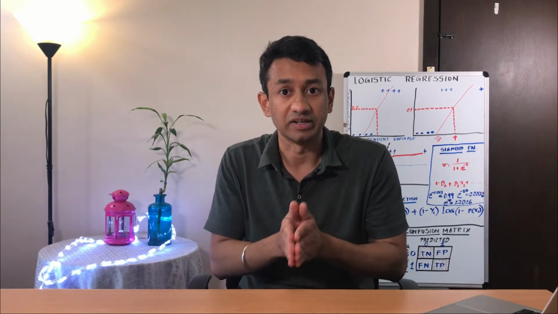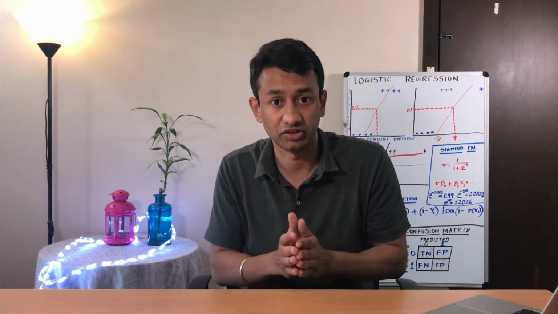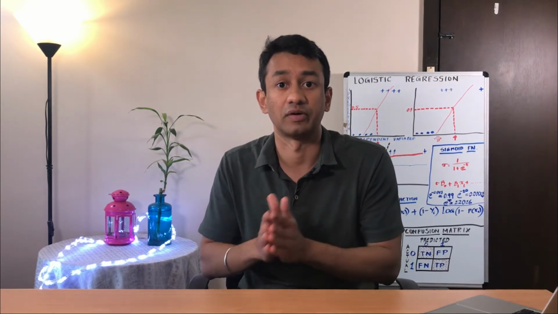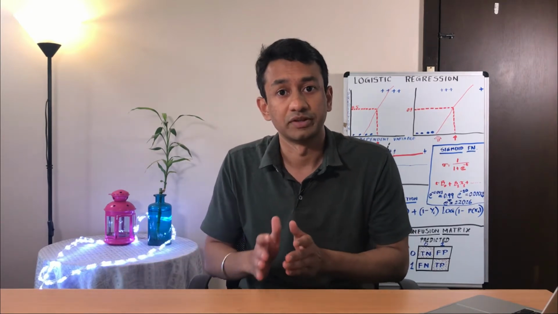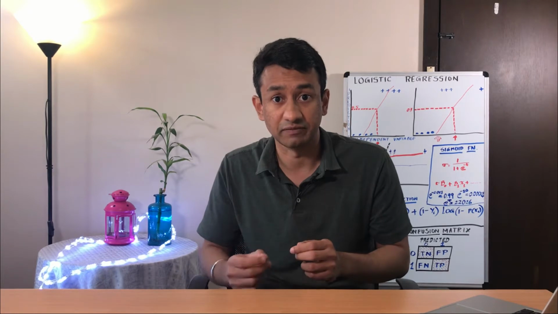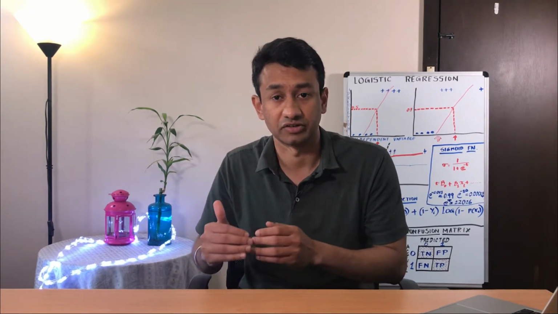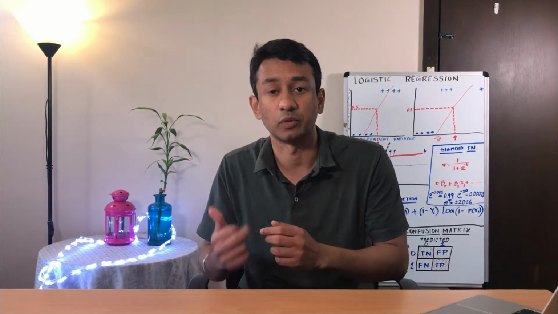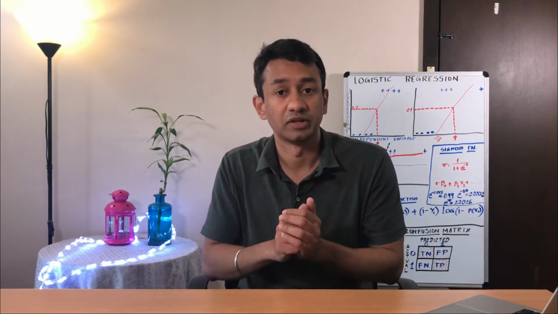Whether an email is spam or not. So 0 or 1. Whether a transaction, like in a financial institution, is a fraudulent transaction or not. So again 0 or 1. So in all these scenarios, the dependent variable, the variable that we are going to predict, will be 0 or 1 in case of logistic regression. So it is a classification problem, but it is binary, which means that it can take only two values, 0 or 1. It can have only one of the two categories.